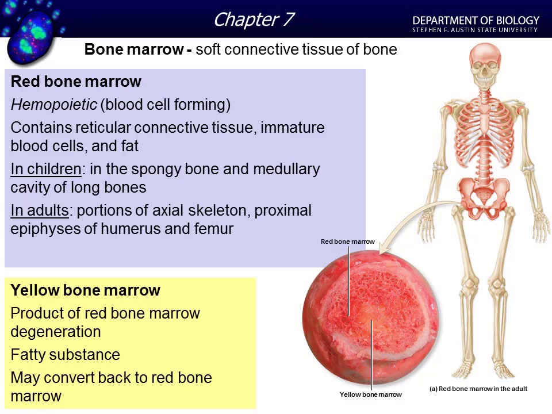Now, what part of your skeleton are your long bones? Is that axial skeleton? Appendicular skeleton. So your shoulder, your pelvic girdle, your vertebral column, your ribs, that's your axial skeleton, where that hematopoietic tissue is going to start happening when you get to be an adult. And then the other thing is when you get to be an adult, a lot of your red bone marrow from when you were a child starts to degenerate. And as it degenerates and you have space, it gets filled with adipose tissue.